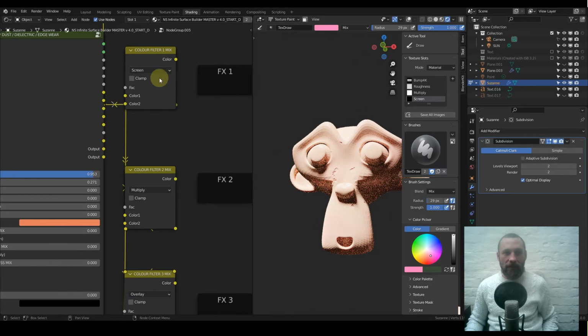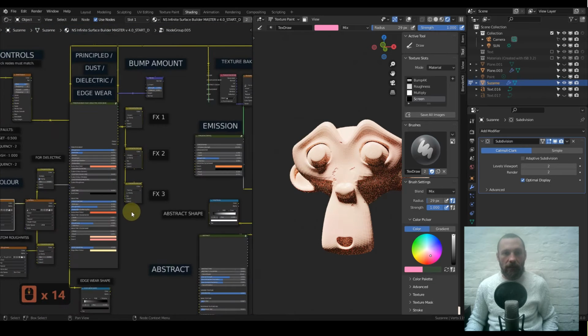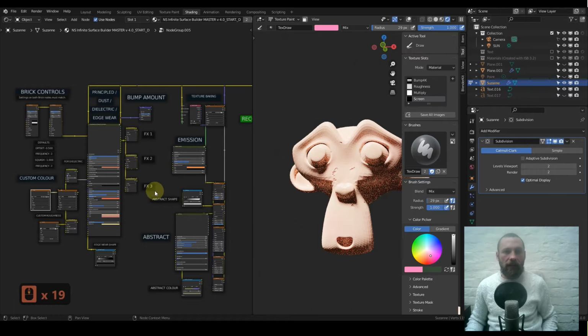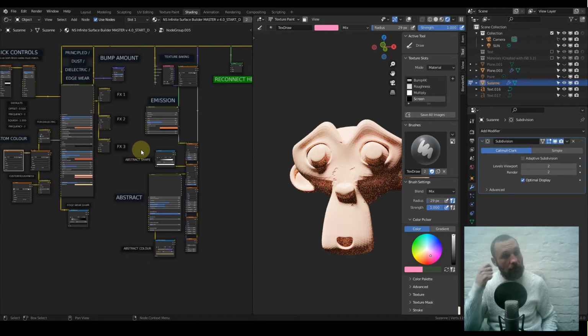And custom colors. So the first one you know is using screen, this one's using multiply, that one's using overlay. So you can change those here. What we're looking at now, that's 9 minutes. Okay, texture baking is going to have to be its own tutorial. I'm so sorry, it will be a 4th.